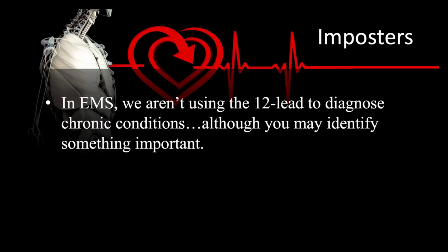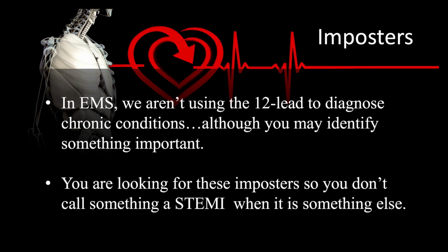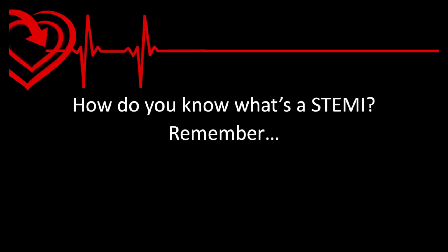It's important to keep in mind that in EMS particularly, we aren't using the 12 lead to diagnose chronic conditions. We aren't using it to find some of the things that I'm going to talk about. But you may pick up on something important through that process. But we are looking for these imposters because we don't want to call something a STEMI when it isn't. We don't want to activate the cath lab and tie up those valuable resources for a patient who isn't going to benefit from them. So there's a value in being good at knowing what is and isn't a STEMI.